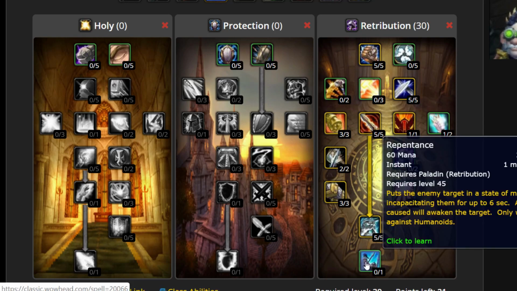And then finally, puts an enemy target in a state of meditation, incapacitating them up to 6 seconds. Any damage caused will awaken the target. Only works against humanoids.